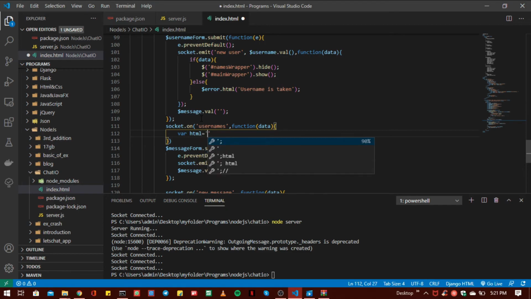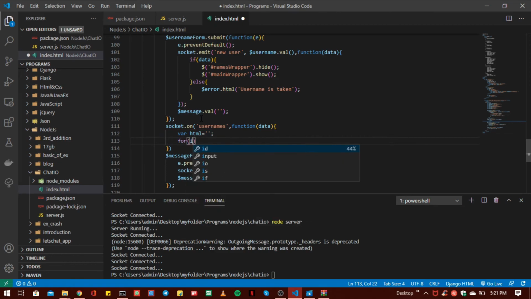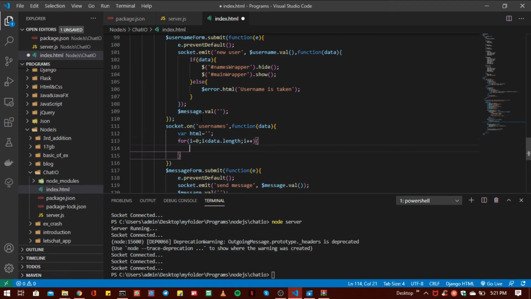First of all, this is an empty string, and we use that for method, and i is 0 and i is for length. Then we want to add or show usernames.